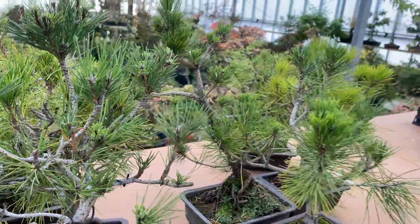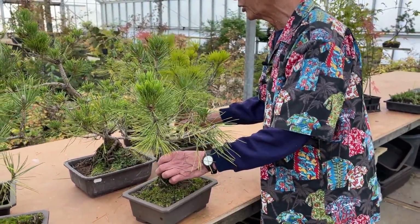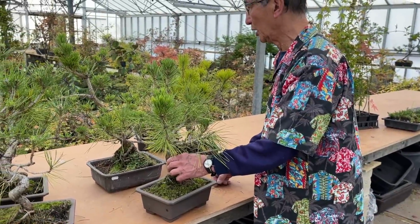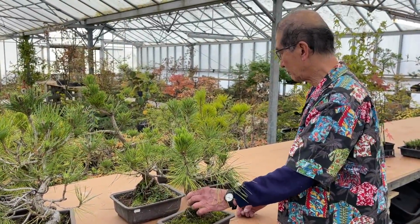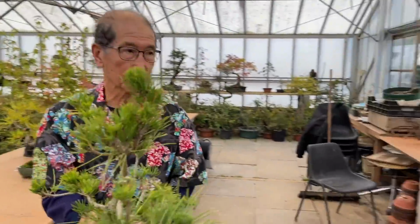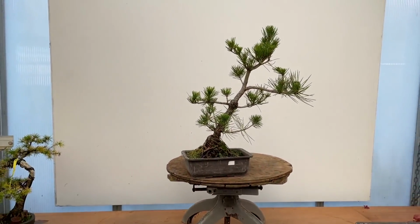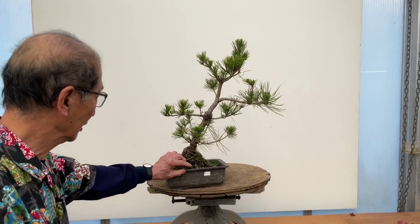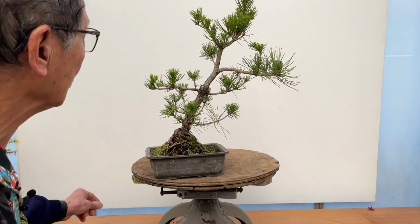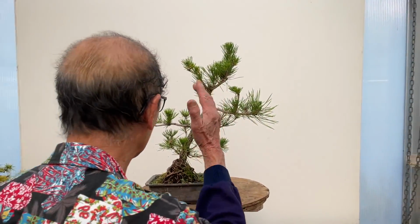But what I wanted to show you are the more difficult ones. There are 3 or 4 which are particularly difficult. So let us, as I say, bite the bullet and tackle the difficult ones. This is a difficult one, and you can see why it is difficult. It is difficult because it is absolutely straight, dead straight, with no movement, no line.